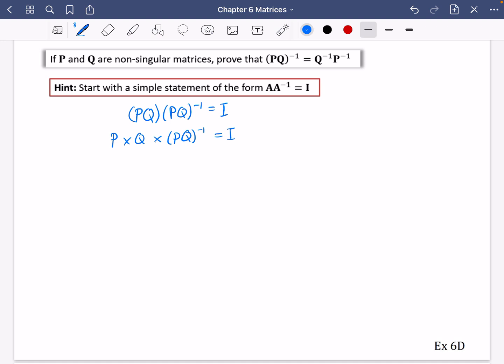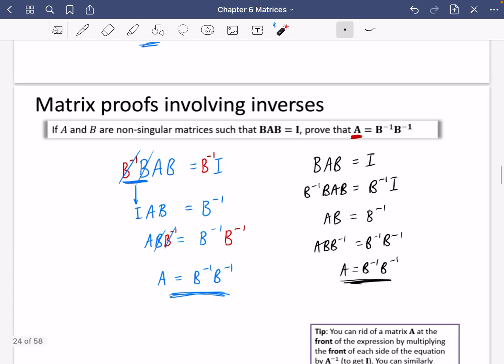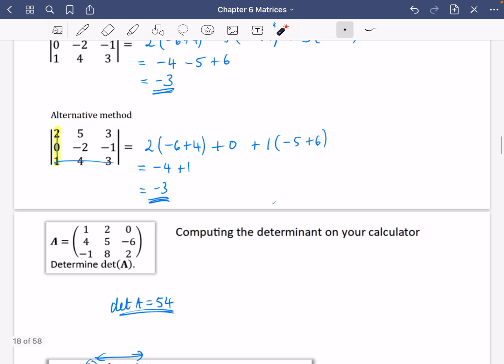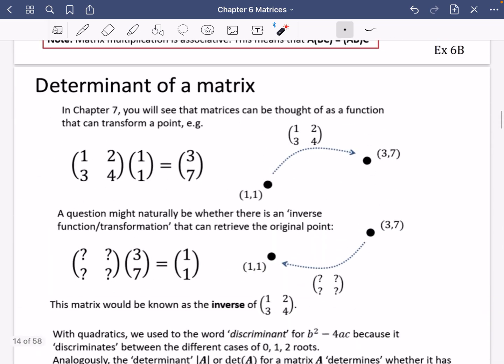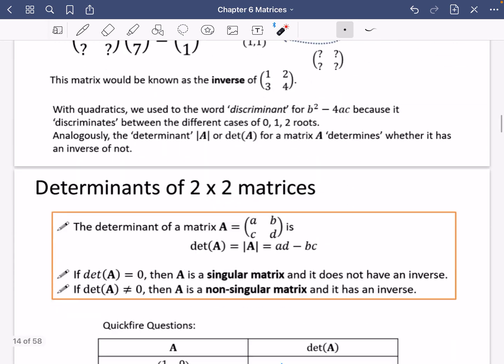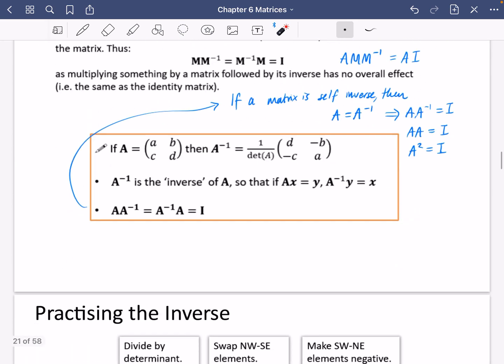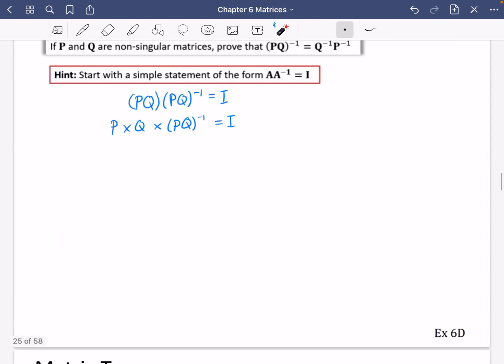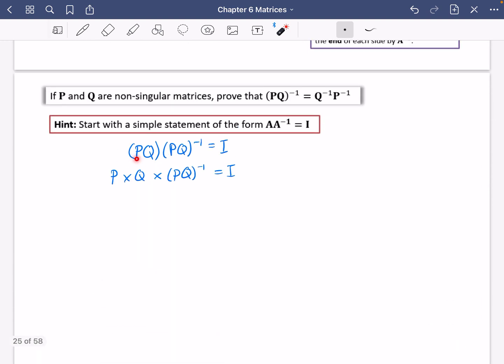And although I've got brackets around these bits here, you might have remembered a lot earlier on, I said that matrix multiplication was associative. I wonder if I can show you what I mean by associative. Yeah, that associative here is what I'm saying, that A times BC is the same as AB times C. So when we apply that to this question, we're actually saying that, let's go a little bit further, this PQ times PQ inverse is the same as P times Q times P inverse. It doesn't matter about which bits you do first.